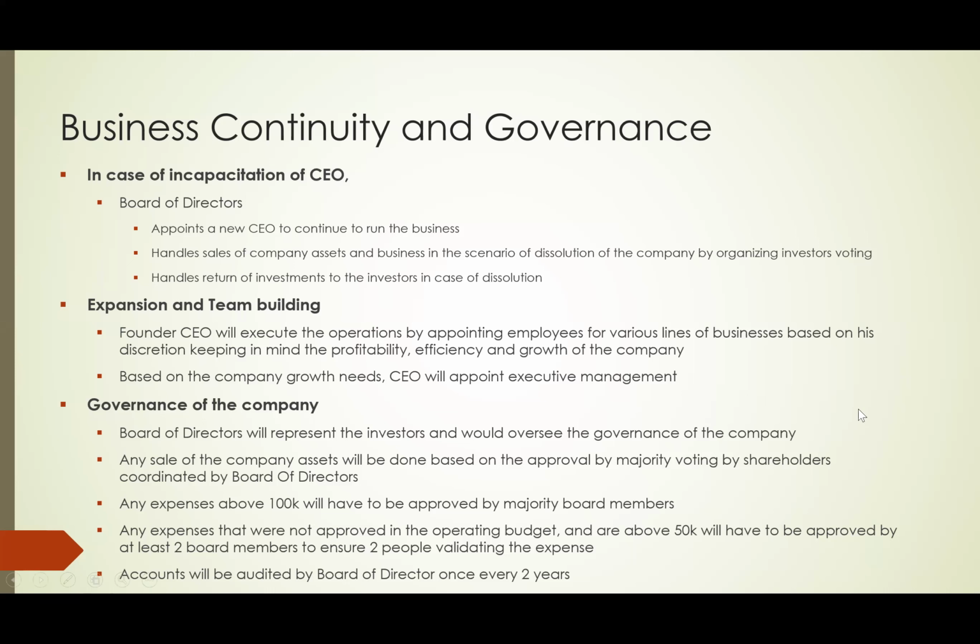Right? And expansion and team building, we would be constantly looking for somebody who would be part of the team to ensure that there is a second in line command to run the business operations, because assets are easy to handle and dissolve, but running the business operations, if it is all in my mind, would become difficult. But at this point, we don't have a choice. So that's where we are. But we would constantly be looking at somebody who would also work with me and be the backup.